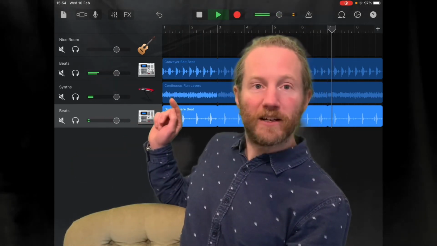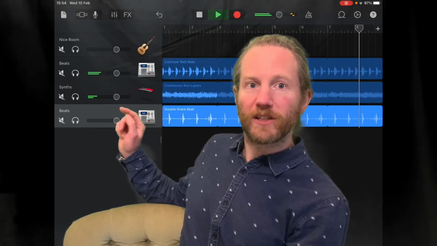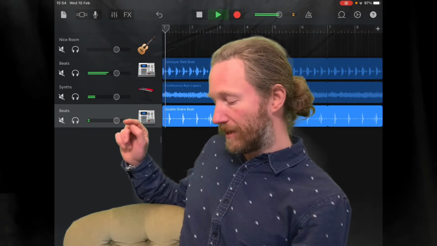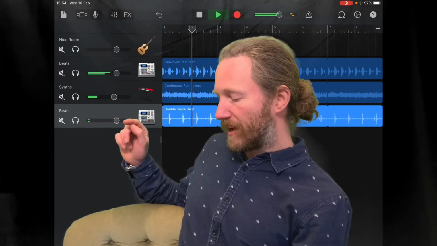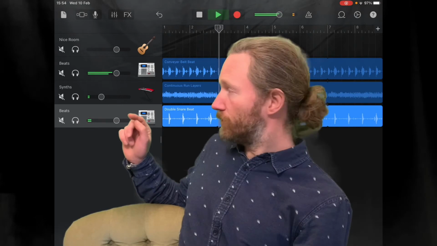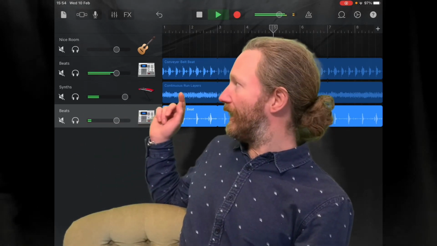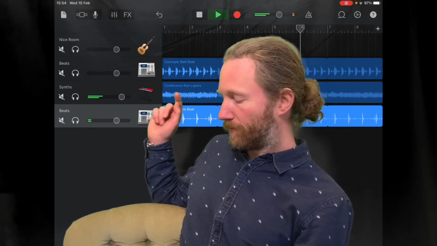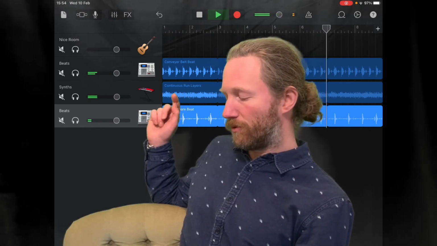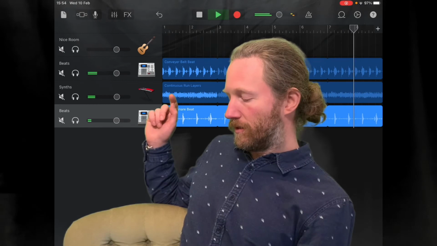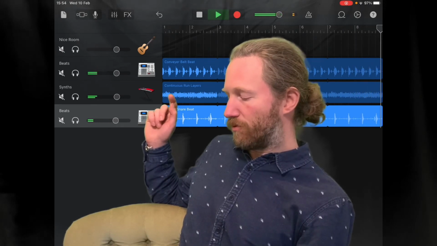And the fader you can pull down if you want it quieter, or pull it up. So if I want the synth sound quieter, pull it down, or I could make it louder. Okay. Now actually I think everything's pretty good. I'm going to just leave it pretty much where it was.